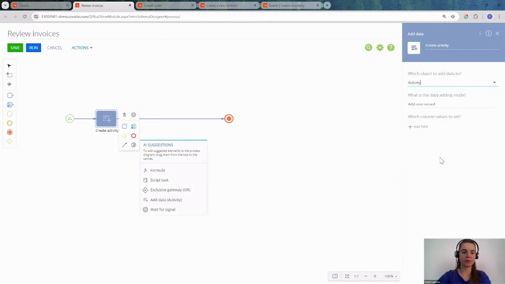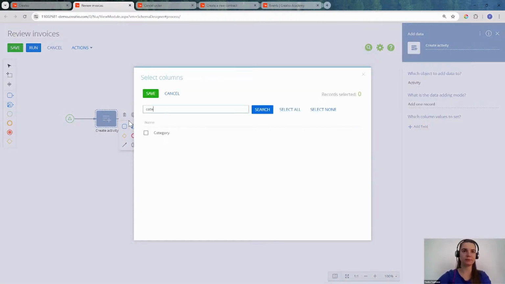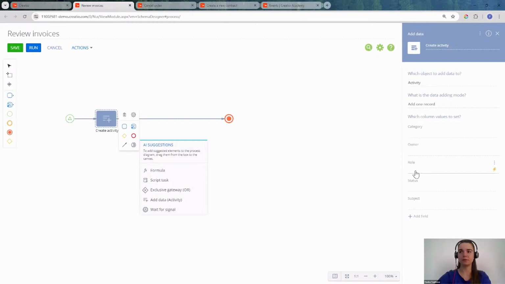We are adding one record, and let's add some of the fields. So we want the category, subject. Let's also add status. Let's add owner. And also let's assign a role. These will be the fields that we want to populate when we are creating the activity.